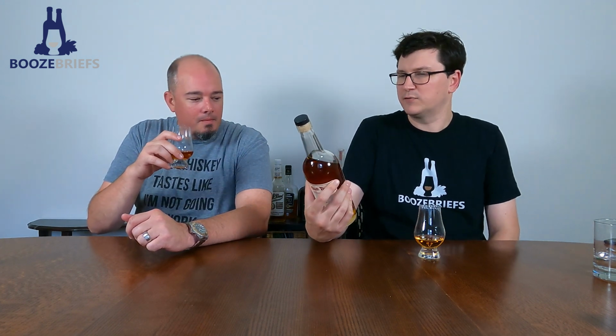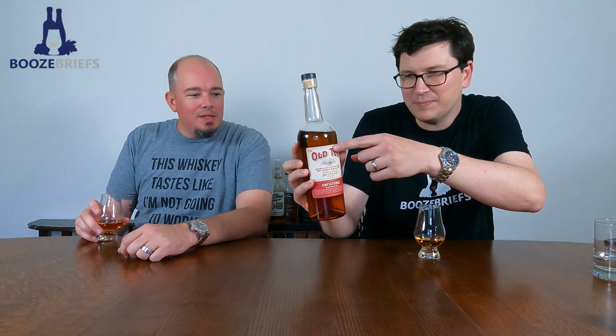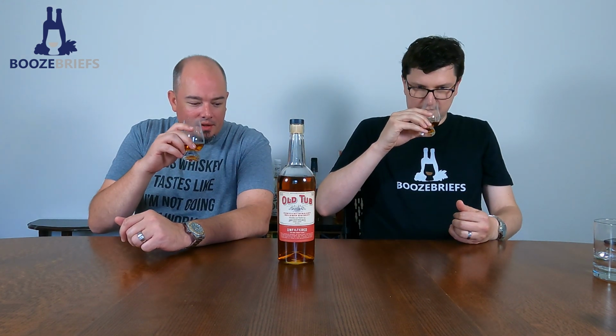They make the bottle and bond real small on this. They do. I didn't even notice it until I looked at it to find out what it was. Right up here, bottled and bond. Okay. So, we'll see. I mean, it's got a good nose on it. It's got a lot of cinnamon heat on the nose, to me. Mm-hmm. Definitely smells of bourbon.